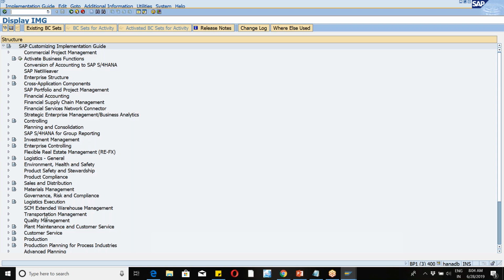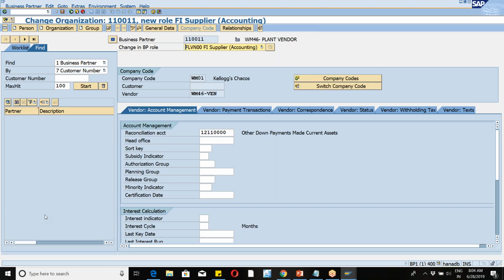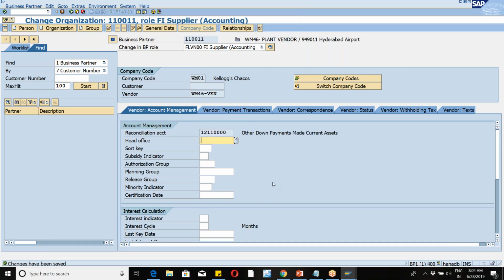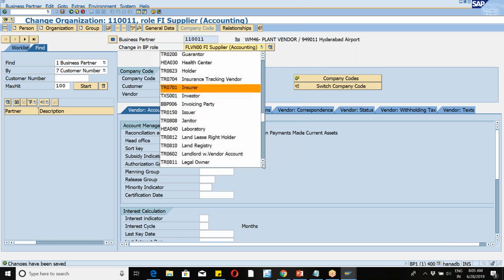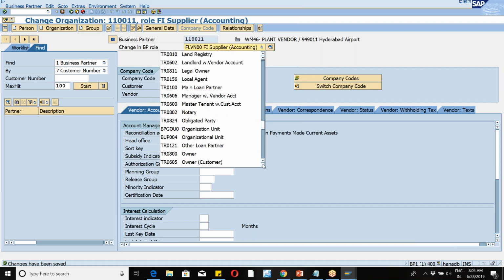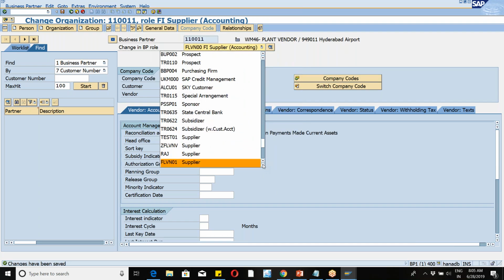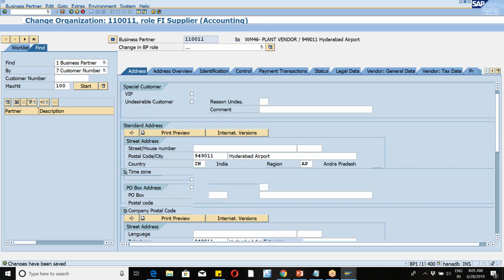Yeah. Thanks. Hello. I was in the middle of it. No problem. I joined in the very middle now. I'm just confused now. So I'm just trying to see this particular role, guys. I don't know where his other role has gone. These S4 MM guys keep on changing this. God. Okay, yeah, FLVN01.